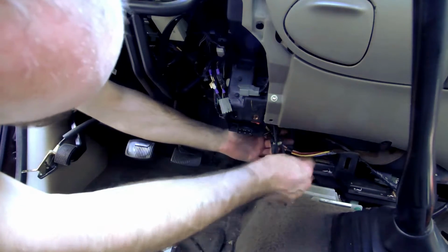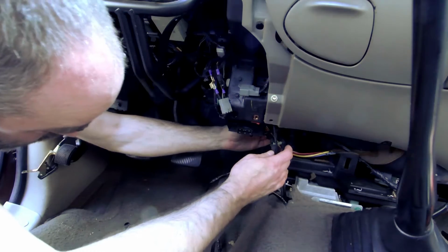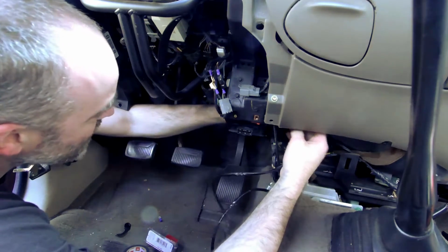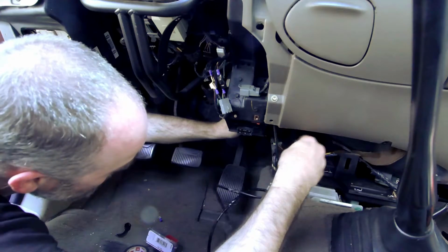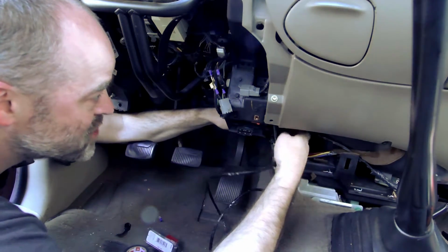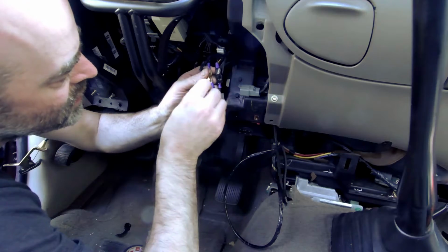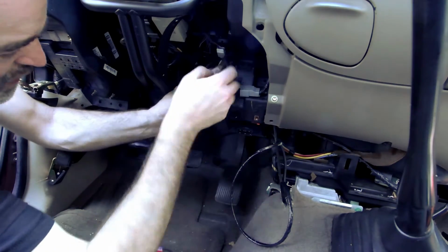Now to route it away from any kind of movement or anything it might catch on, or sharp edges. Ow, like that sharp edge right there. And black is my ground. Did not leave myself a lot of room for this task.